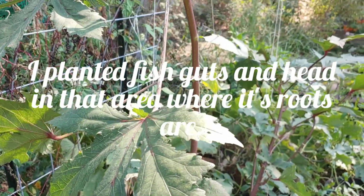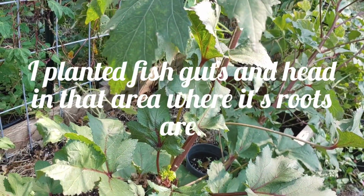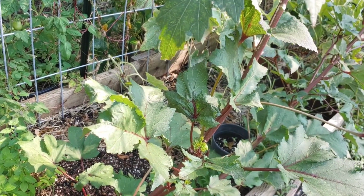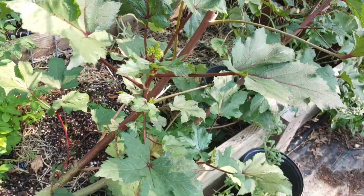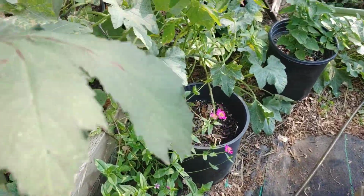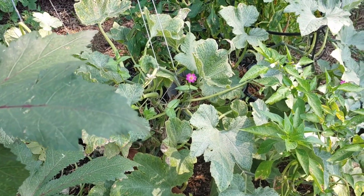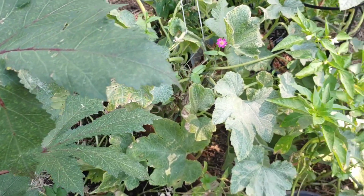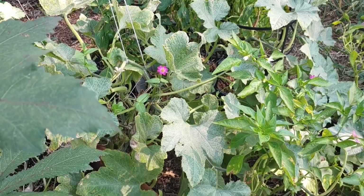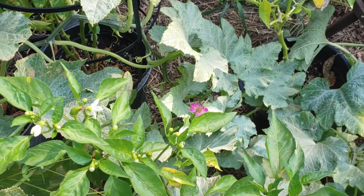I make almost like a stir fry with potatoes and okra and squash and coconut oil and onions and whatever I have available. I just throw in there a little bit of water and kind of steam fry it almost. One of my little delicata squash, I was harvesting a couple of those this morning. One broke off on the end, so I think I'm going to cook that up in a few minutes when I finish talking to you all. I've also got to get my fig leaves jarred up. And there's always something. Look, there's another one of those little butterflies I was talking about earlier.